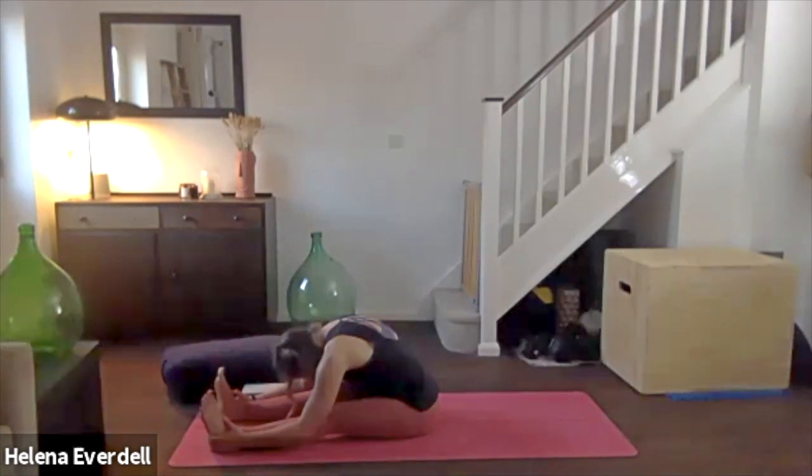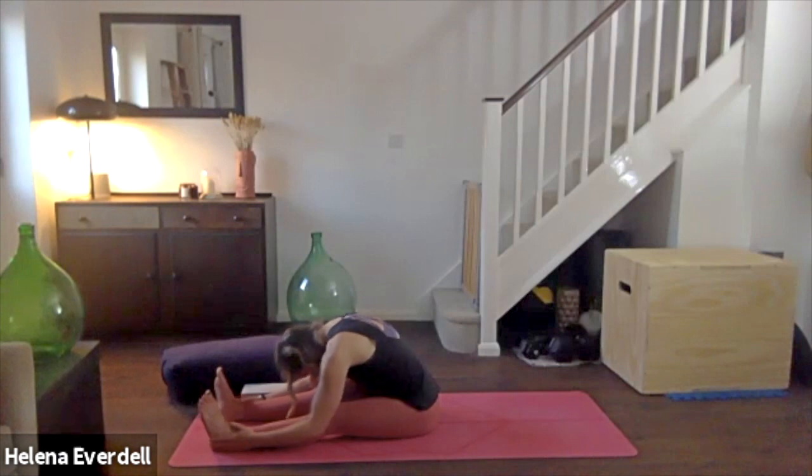Know that there's no good or bad at yoga. We're all here just to show our body a little bit of love, a little bit of kindness. And that includes in our mind. The body hears what the mind thinks. Slowly begin to roll up through the spine.